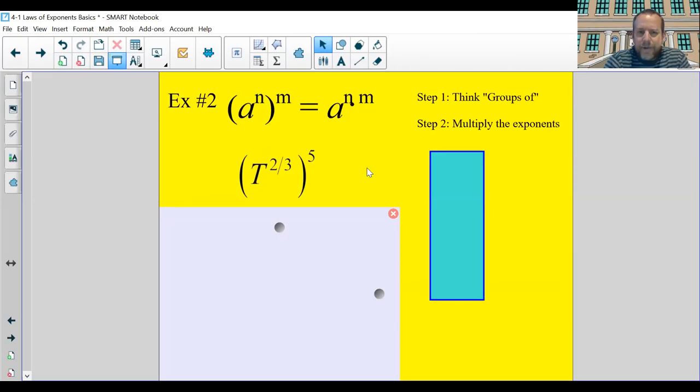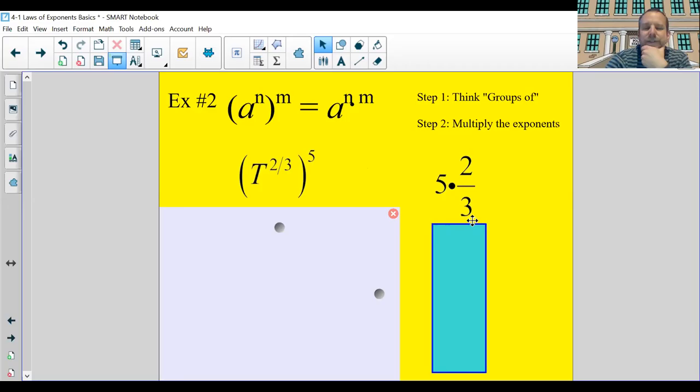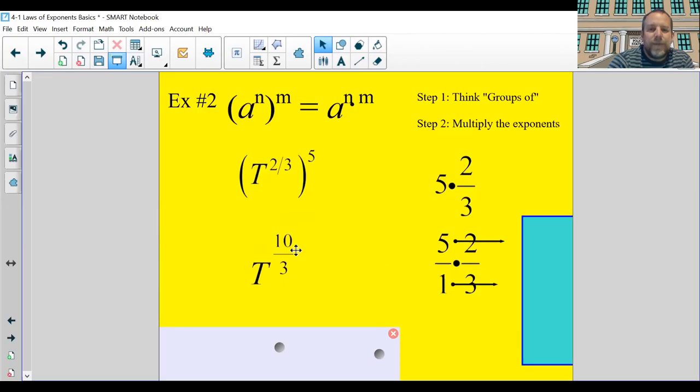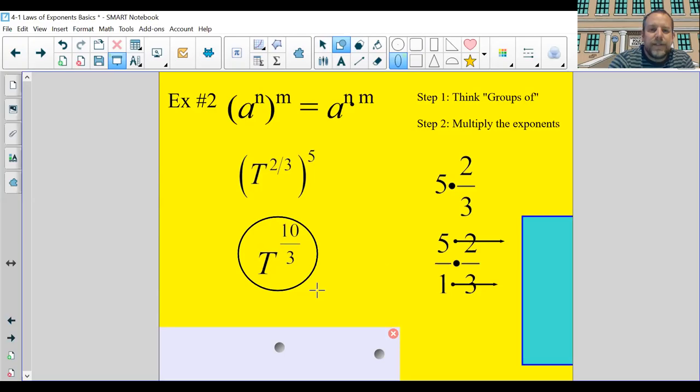All right. Now again, this is five groups of t to the two thirds power, so we just applied the law now. That means I need to go five times two thirds. So we're going to have a little side work over here. If I gave you the fraction problem, pre-calculus students, five times two thirds, you should think to yourself that's five over one times two over three. We look and see, does anything reduce? No, five and three don't cancel. Two and three don't cancel. So I'm safe now to just multiply this straight across and multiply this straight across. And when I do that, I would get t to the 10 thirds power. And that right there would be my final answer. Let's put an oval around it. I need ellipse. Okay, that's probably not an actual mathematical ellipse.